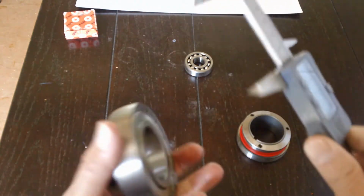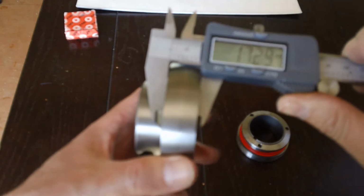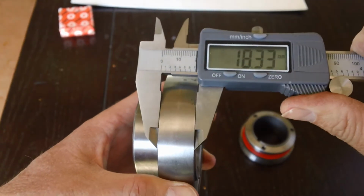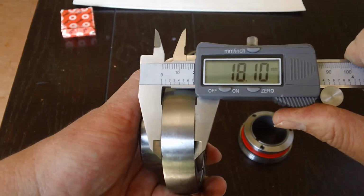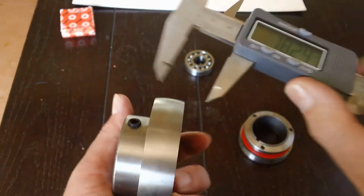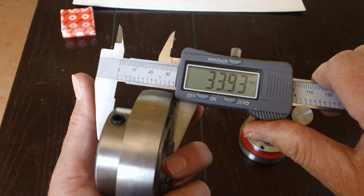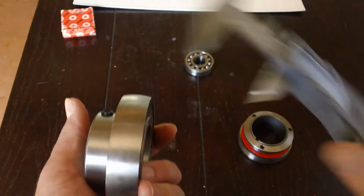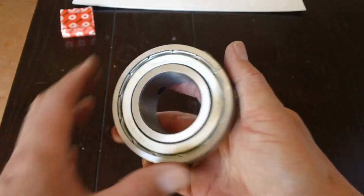The other thing that might be helpful, take two more measurements. Take the measurement of the width of the actual bearing race. That's the outer race. This one's 18.1, so I got hung up somewhere. So that's the outside race. Now the inside race might be a little more difficult for accuracy, but it's 33.93, so let's call it 34. If you have those four numbers ready to go for your kart shop, they can help you a lot faster.